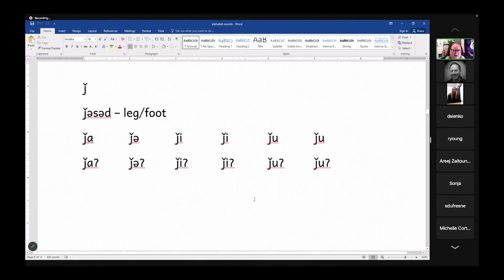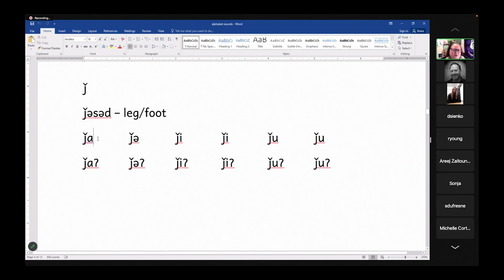The next we have is the J wedge, which makes the same sound as a regular J would in English. It's wedged because of the position it comes from in your mouth, which is like your back teeth, j, j, j, which is kind of similar to the C wedge. Ch, ch, ch. It all comes from here. And sounds that come from there usually have that wedge. So it's just regular j, j, j, jasad, jasad. Or leg or foot, jasad.